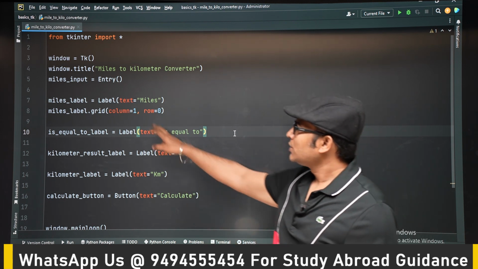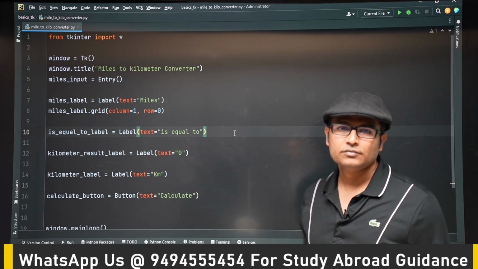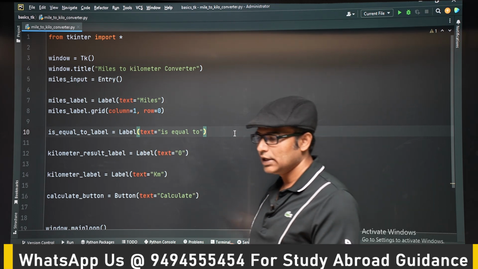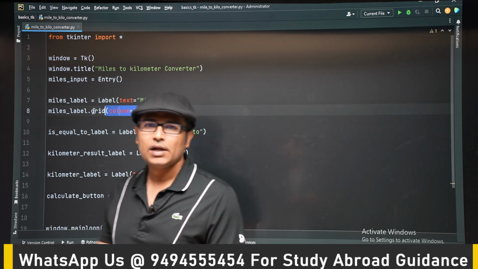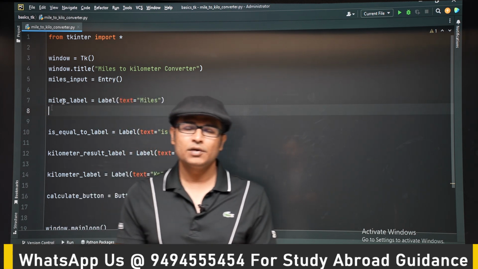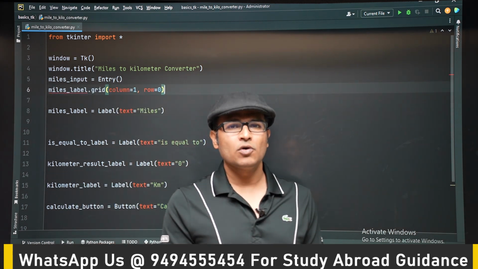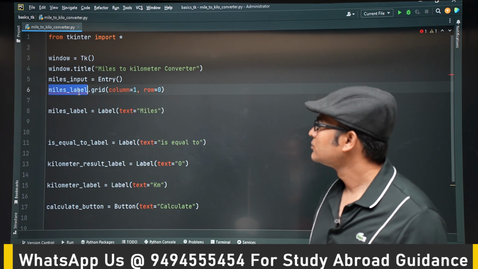So all these rows and columns you can get from the diagram. You take a paper and lay it out on the paper, and based on those columns and rows, you are going to lay them out in the grid. Okay.